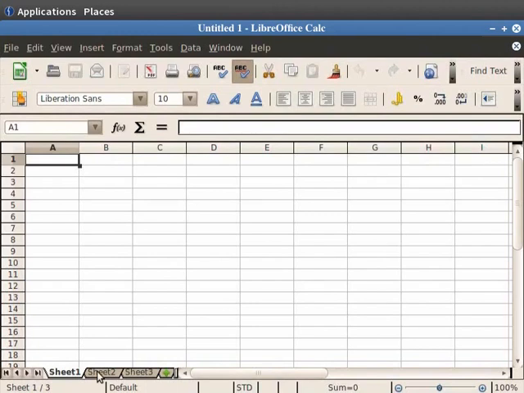Now you can see three sheet tabs at the bottom left corner of the spreadsheet, namely Sheet 1, Sheet 2, and Sheet 3. These tabs enable access to each individual sheet, with the visible sheet having a white tab. Clicking on another sheet tab displays that particular sheet, and its tab turns white.